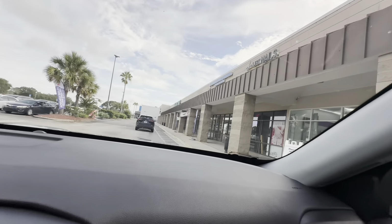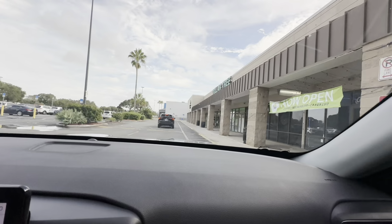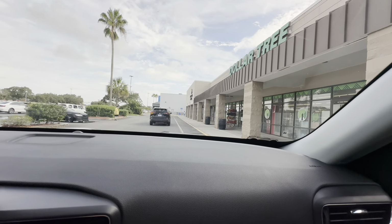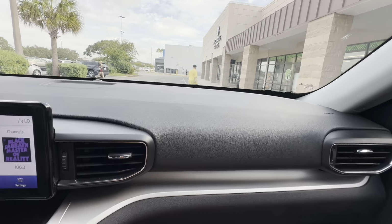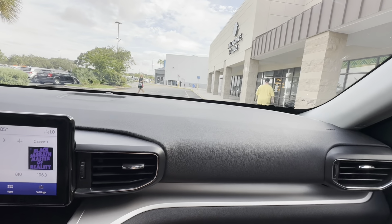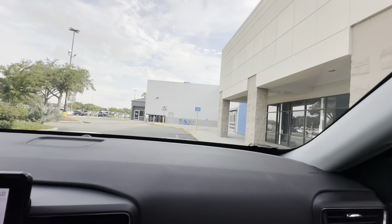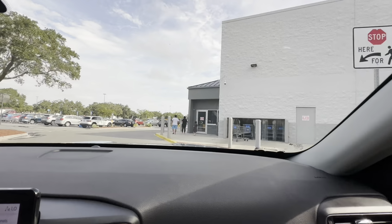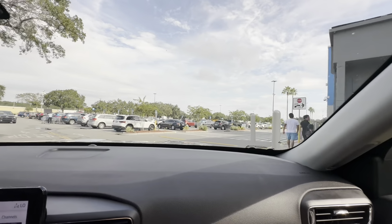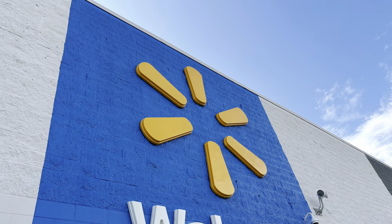So anyway, we're just heading down towards Walmart because there's actually a Walmart here on this retail park. Anyway, here are more of our shops, and of course you've got Dollar Tree, which is a bit like Poundland. And also a couple of other stores, and Walmart is just right in front of us, and it has McDonald's as its food tenant. And this was actually my first Walmart I've been in here in Florida, with the second being down at the Polynesian at Lake Buena Vista, and also been to the Walmart on the 192 at Kissimmee, and also on Turkey Lake Road.